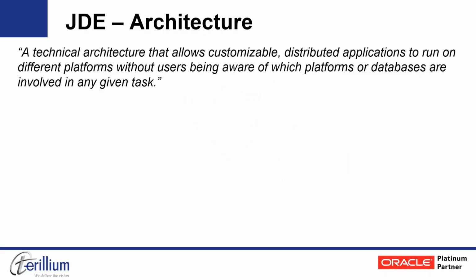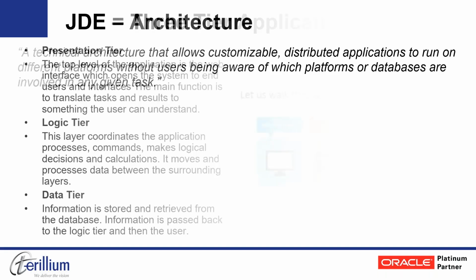JDE architecture. Again, the key thing here is we have a bunch of different selections on platforms and databases we can run on, but the end user should never really care. Those applications run the same if they're on an iSeries or if they're on Oracle Linux or if they're on Windows SQL.